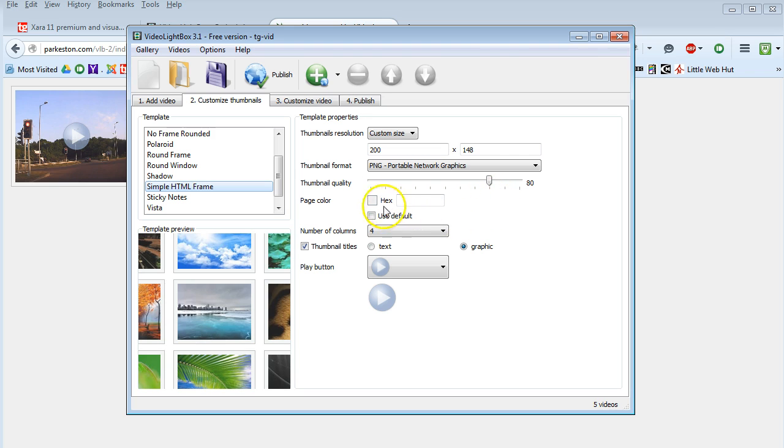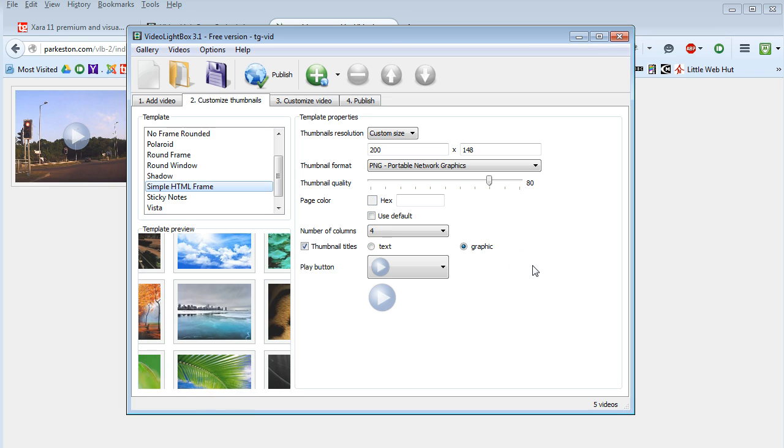The page color, you can do whatever you want. I'm just going to use the default. I've set the number of columns to 4, and I think that's fairly important.